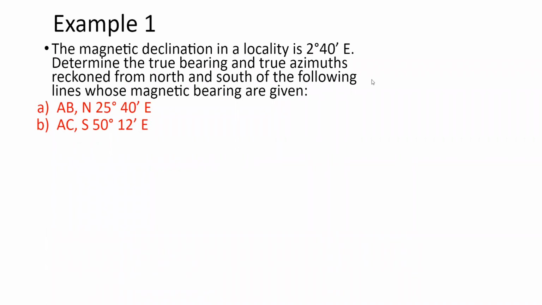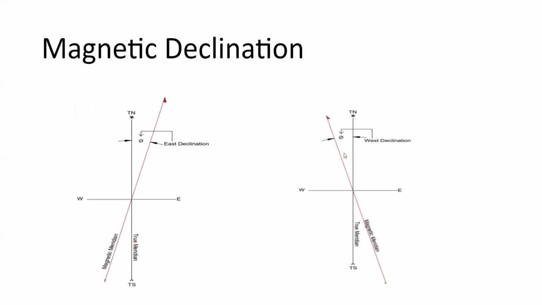Okay, let's have here the magnetic declination. Madali lang to. Example number 1. Kung naalala nyo, yung magnetic declination is eto po yan. Meron tayong dalawang types na magnetic declination. Pag east declination, ibig sabihin, yung magnetic meridian mo is nag-decline from the east of our true north. Pag west declination, ibig sabihin yung magnetic meridian mo is nag-decline from the side of the west of the true north. So, pa-west siya. Okay?